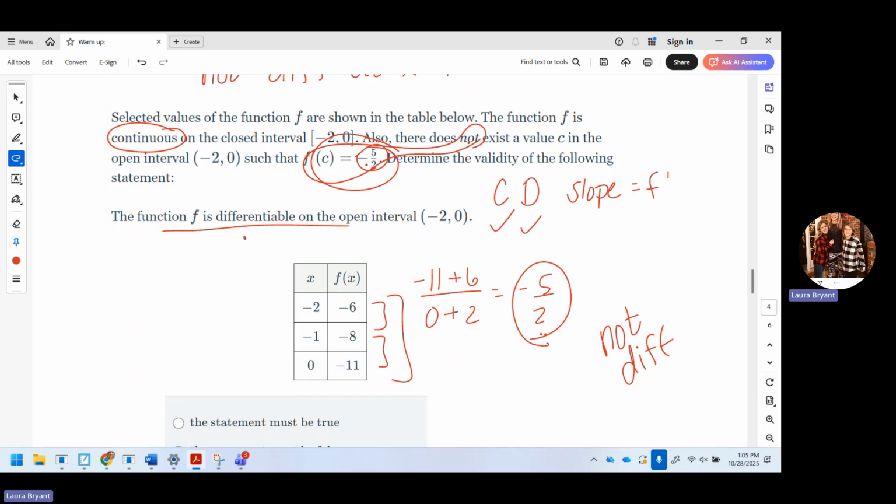Oh, okay. Because they're saying determine if the statement is true or false. So like the function is differentiable. Well, it can't be because the slope on the table doesn't ever show up in the slope on the original. And it would have had to if it was continuous and differentiable. Since that slope didn't show up on the original function, then it must not have been continuous and differentiable to begin with. It's a weird backwards way of thinking.